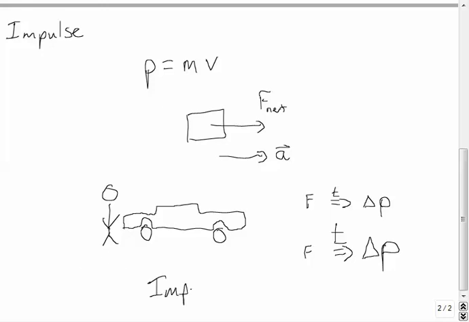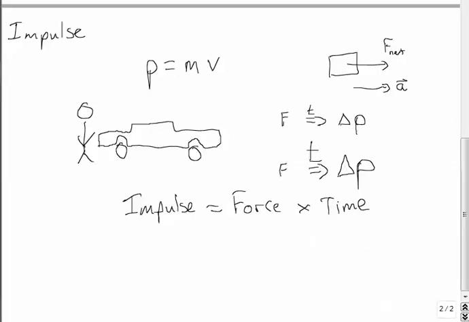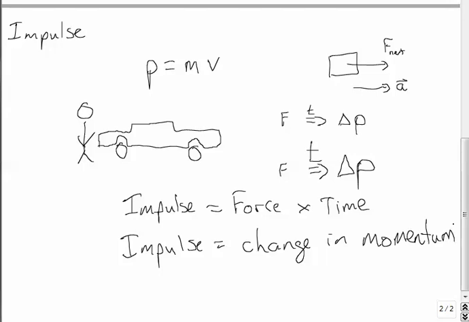And so impulse is equal to the force multiplied by the time. The greater the impulse exerted on something, the greater the change in momentum. So impulse is the change in momentum. So the equation for impulse, as I said, the impulse is also the change in momentum. So we have the force multiplied by the time is equal to the change in momentum.